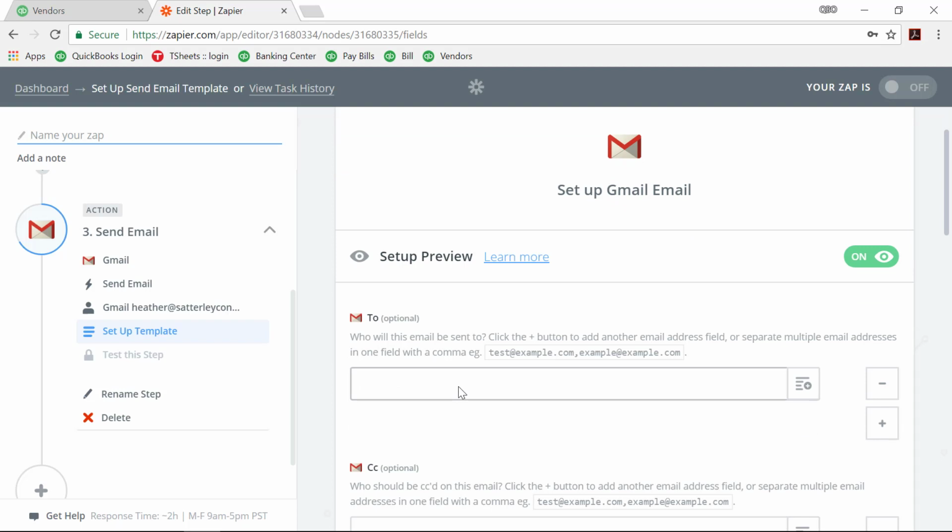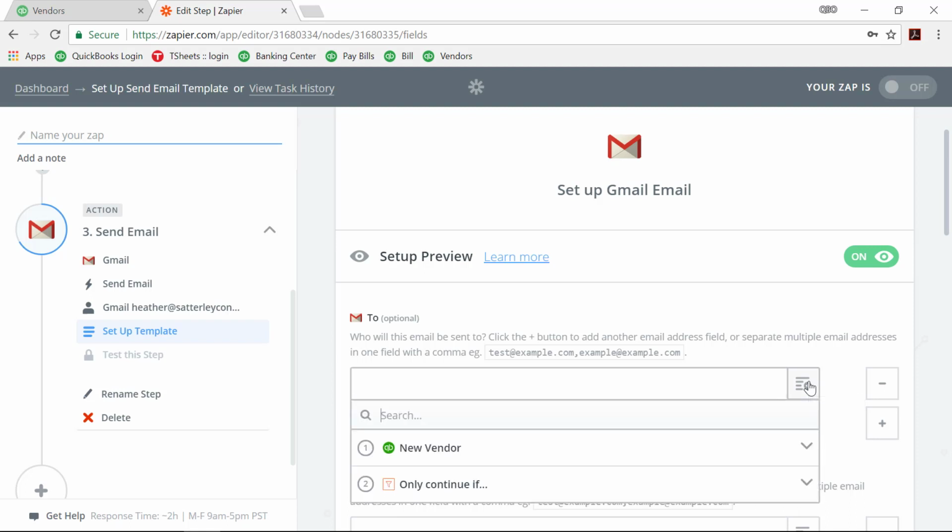Okay, so one of the cool features I love about Zapier is this setup preview, and what it does is it actually shows us the sample data from that first step, that trigger step. It actually shows me the data that it extracted from that app. So it makes it really easy to go through and map out the different actions. So let's take a peek at this.